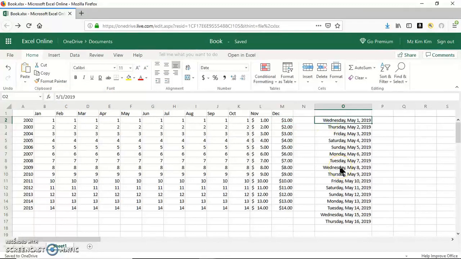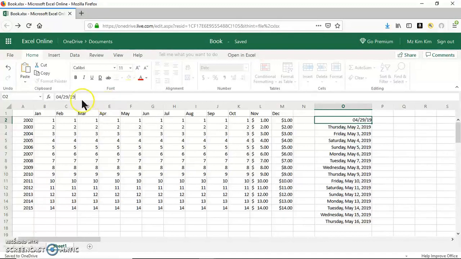If I was to click on this particular cell, cell O2, and if I came to the formula bar, this is another way that Excel is pretty helpful, and I don't want to change the information here because this information is already formatted and I might get it confused. So I'm going to go to the formula bar and I'm going to change, instead of saying 5/1/2019, maybe this time I'll say, let's say 04/29/19.